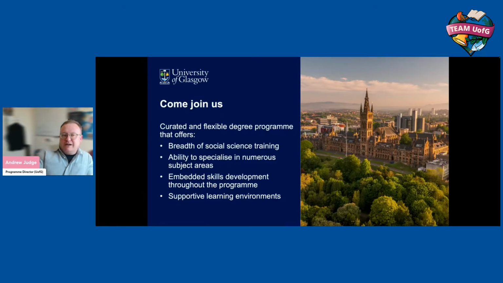With our degree, you get a breadth of social science training. You get the ability to specialise in numerous subject areas, and there's very few universities that offer such a range of different social sciences as we do. We have embedded skills development throughout the programme that is central to what we do and is only becoming even more central over the coming years. And we do offer, and I would say this, of course, but I think it's true, very supportive learning environments across our various subject areas.